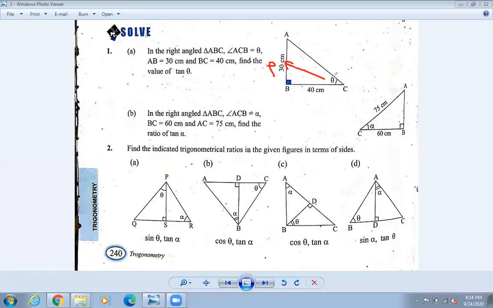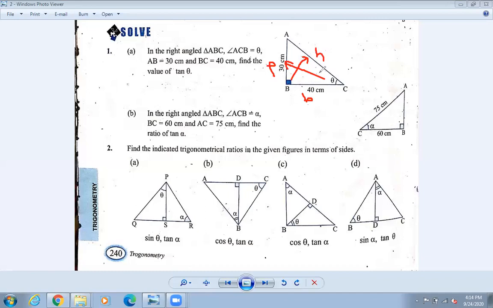When there is both the 90 degree and the reference angle, then what do we call it? Yes, it is base. And what do we call the side opposite to the 90 degree angle? This is called hypotenuse. Okay, this is hypotenuse. So find the value of tan theta. That means first of all, H, P and B are there.